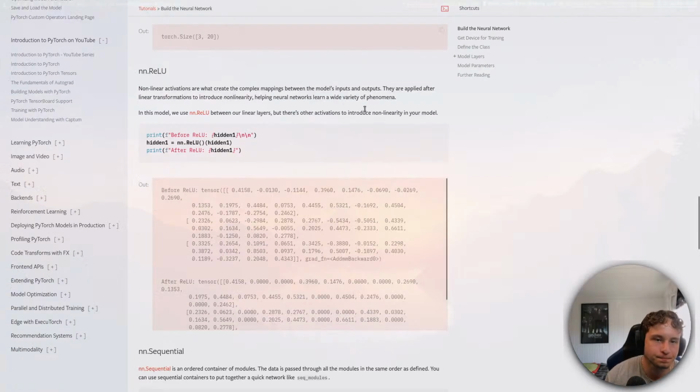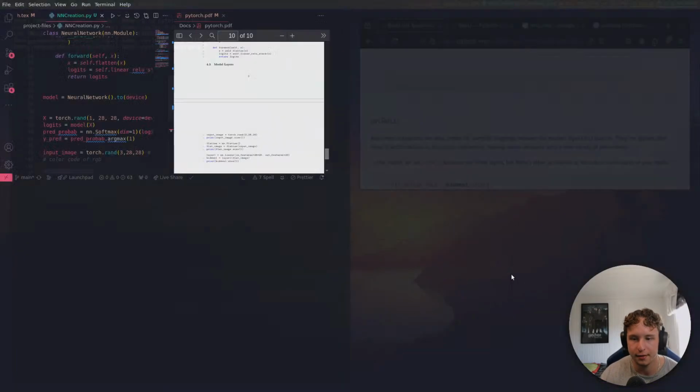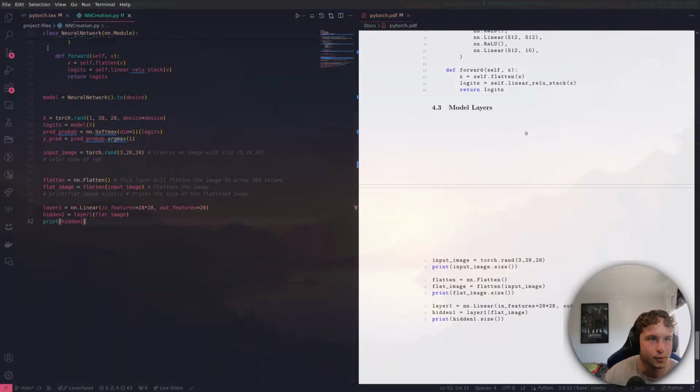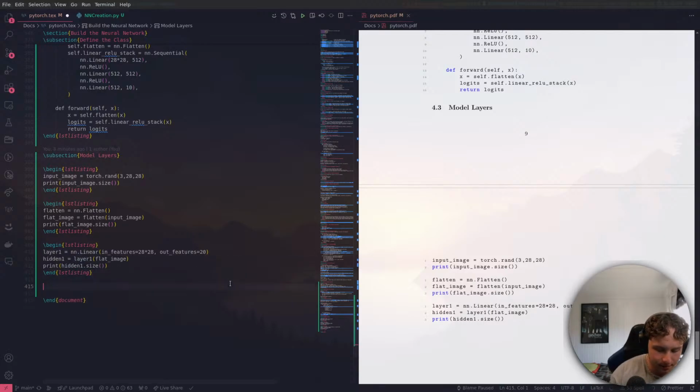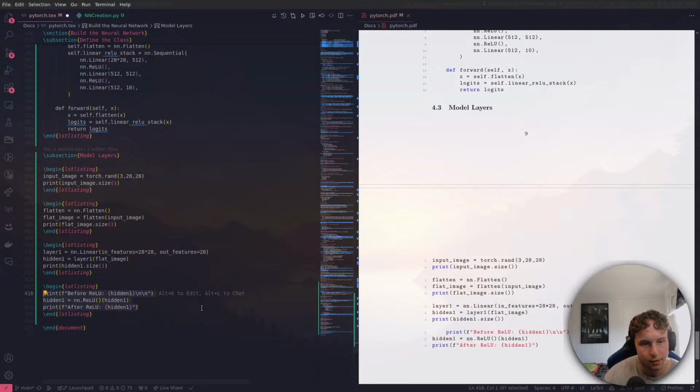Alright, so we create a nonlinear activation for the complex mappings between the module's inputs and outputs. They are applied after linear transformation to introduce nonlinearity, helping neural networks to learn a variety of phenomena, which is fine. So let's just copy this and see if we can, and I will explain. I highly recommend you guys go in here and read this document, because this will also explain it to you a lot better.